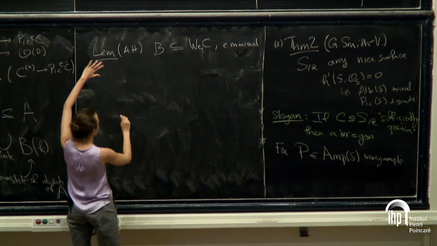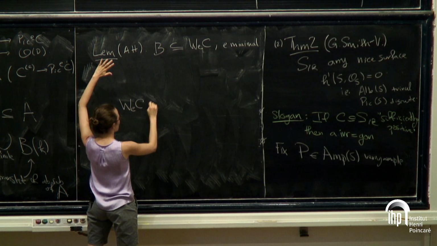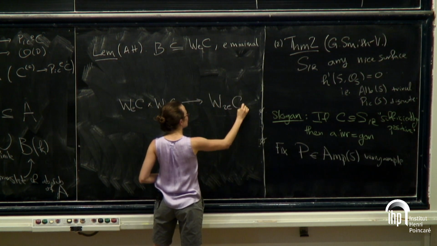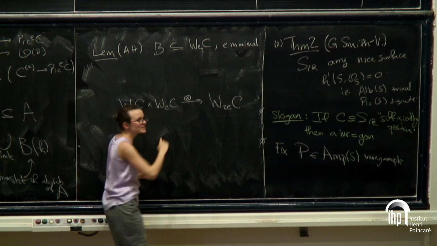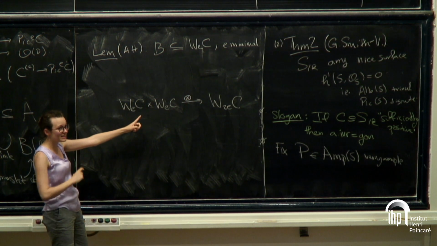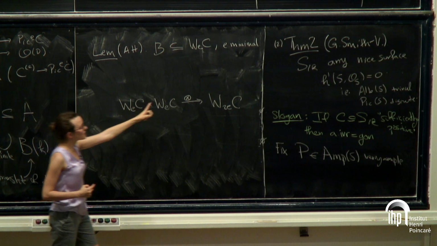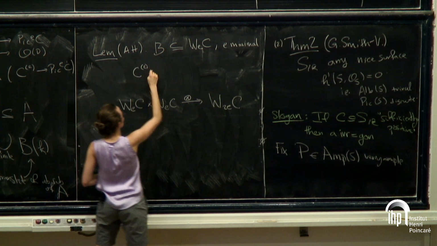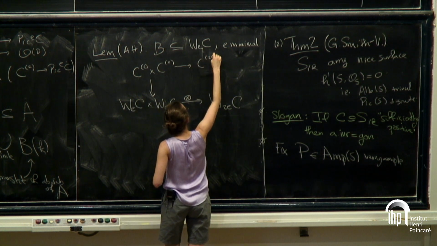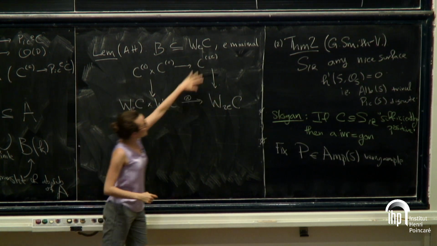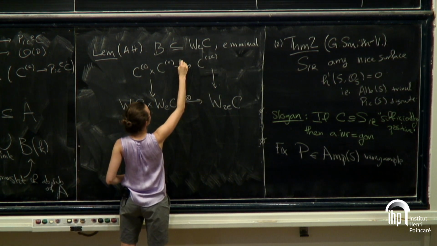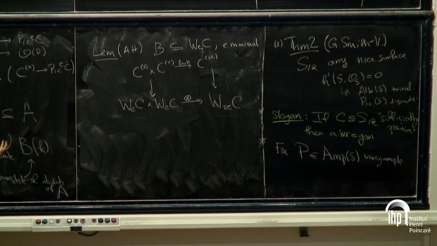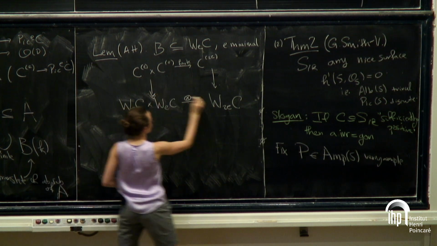Then, on the level of these effective line bundles, I have a map from W_e of C cross W_e of C to W_{2e} of C, which is just the tensor product of line bundles. But if I have effective line bundles in the image of Sym^e of C, then this agrees with just the sum map on those divisors. So let me fill all that in. I have C_e cross C_e, C_{2e}. These are just Abel-Jacobi maps. And this top map is a finite map. It just says how many ways do I take some 2e points and break them up into two sets of e points. These are surjective. These are just their images.